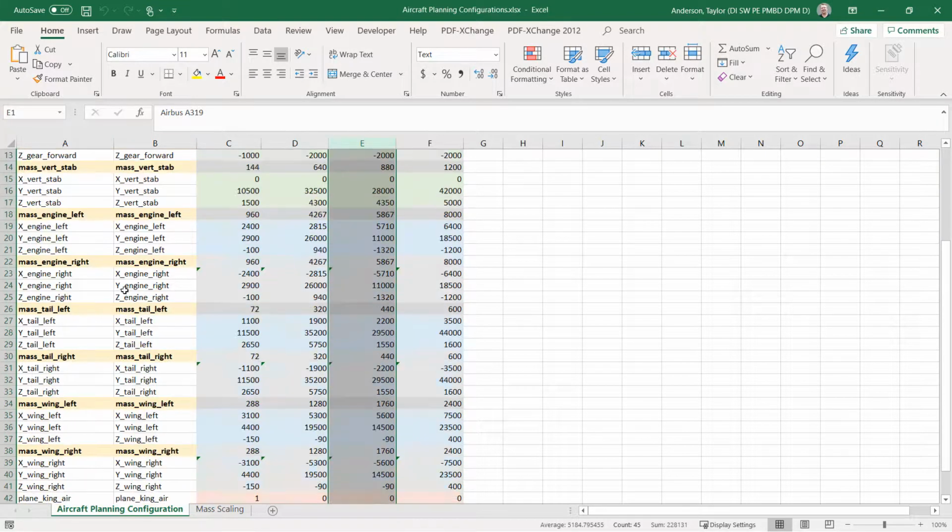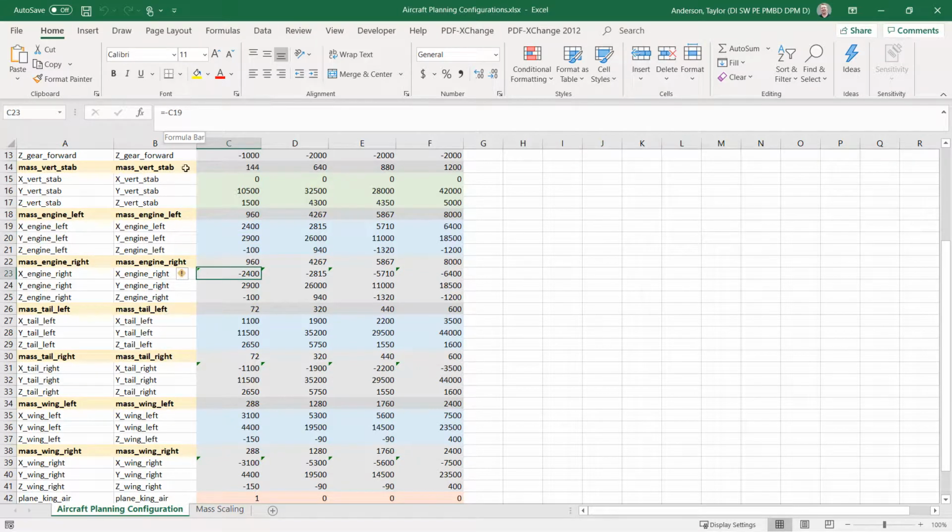And then down below here you see some pairs of blues and grays. The colors are all just me putting colors on them. You don't need these functionally, but the blues are the inputs here. These are actual numbers. The grays here are actually mirrored ones. These are negatives for the engine to go on the other side of the aircraft, right? And similarly with the tails. So the blues are the inputs. The grays are kind of following along with those.